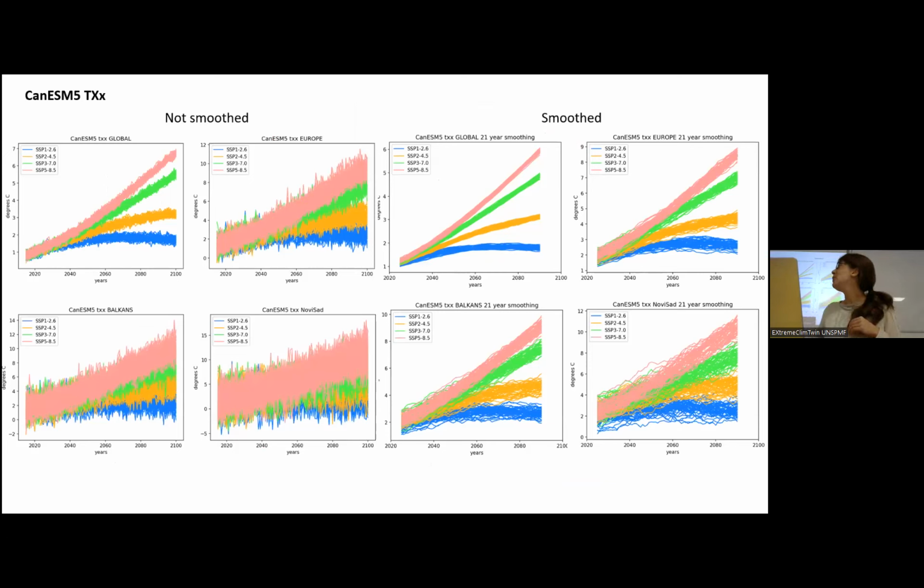Okay, and this one I just smoothed with a 20-year moving average to get rid of some of the variability. Because often when we're talking about future changes, say in the IPCC report, you'll see things for a 20-year period, like 2081 to 2100. You don't just say this is the temperature in that one year. So just to show what happens if you smooth it: a bit less variability, a bit more separation between the scenarios. That's it really.